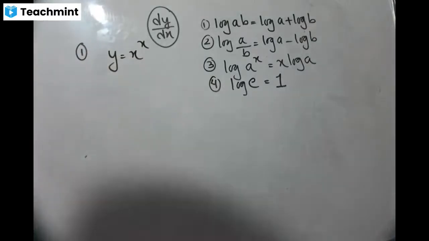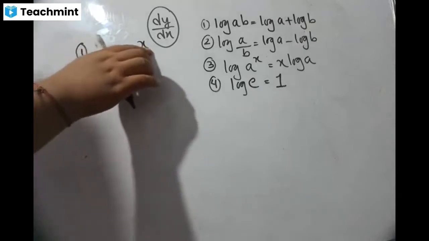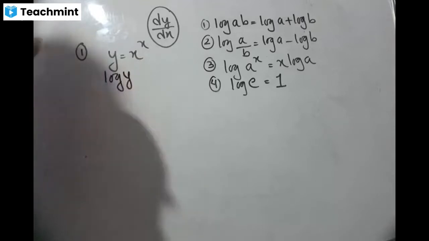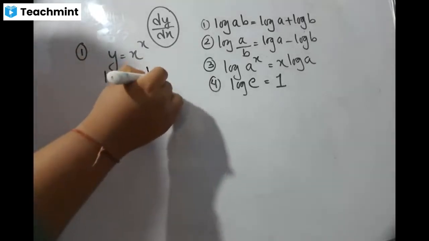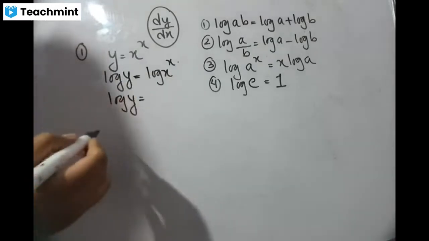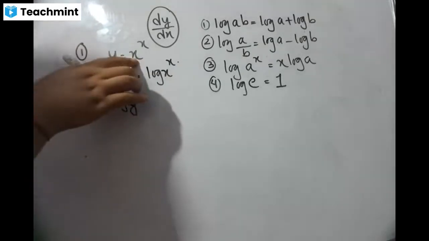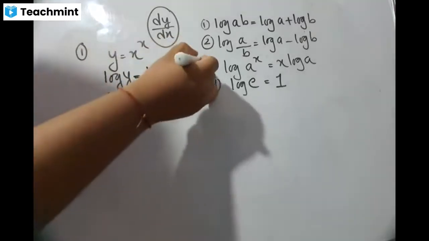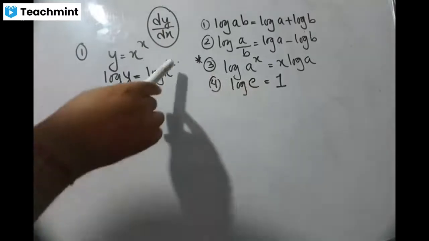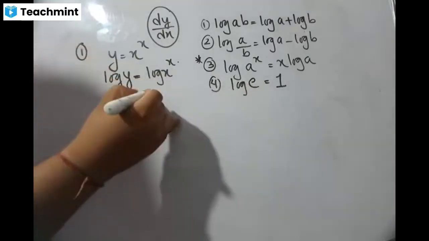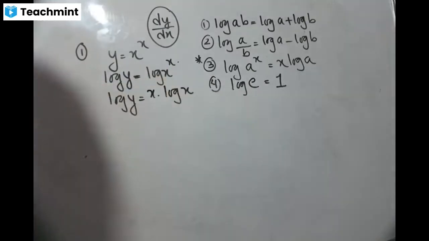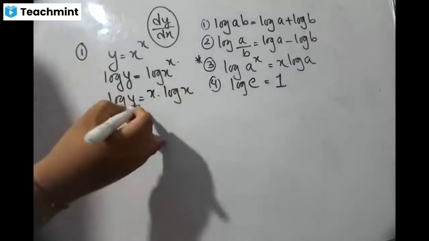So you know how to solve this. This is function to the power function, so we have to apply log on both sides. Write down: applying log on both sides. So you get log y equal to log x to the power x. The main reason why I could not differentiate this was because of the power. Look at property number 3. Property number 3 says the power is going to come in front. So what is going to happen to this x? x will come in front, so you get x into log x. See, the power has come in front. Now you can easily differentiate. Now help me out, everyone.